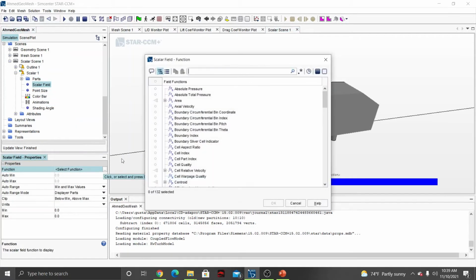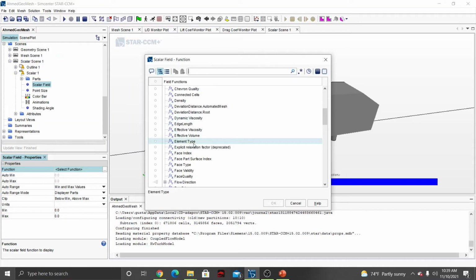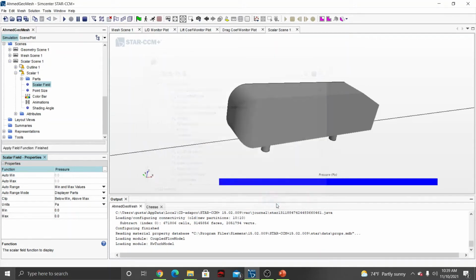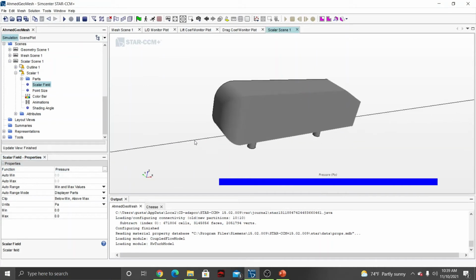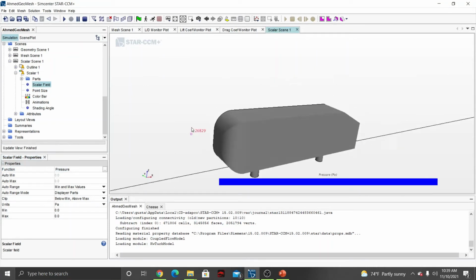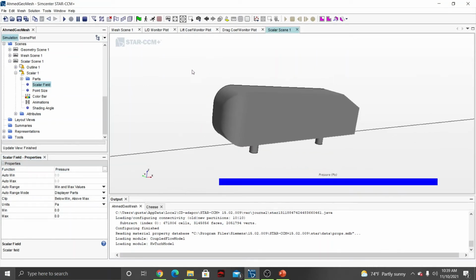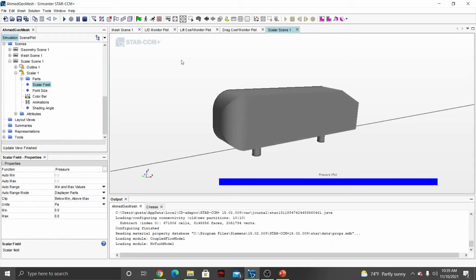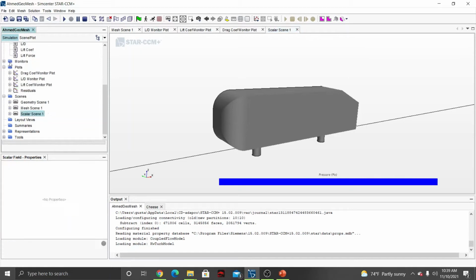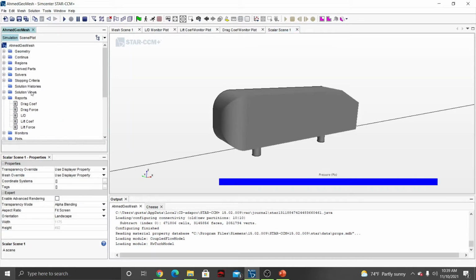So the function of pressure. And perfect. Okay, so we're all set and ready to go.